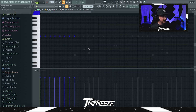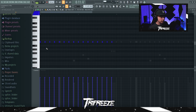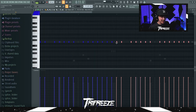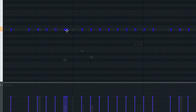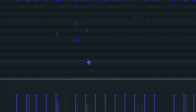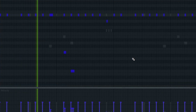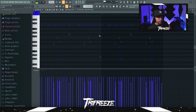Alright, so first of all, let me just lay down a simple hi-hat pattern right here. Let's think about bounce, you know? Paste that over. Once we got the actual spacey part, let's go in and add some rolls right here. And then let me turn this down a little bit and then bring the velocity down. Paste all that over. It's a super simple but really bouncy pattern.